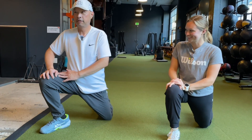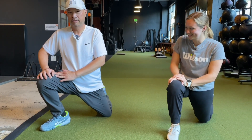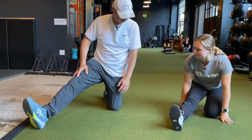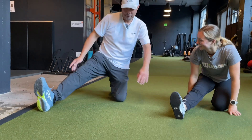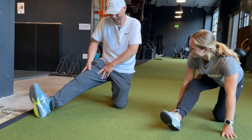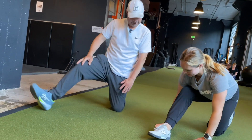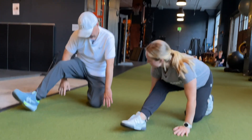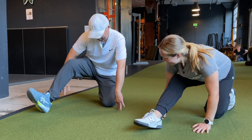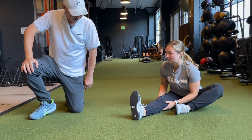I've never thought about doing this, but now I know — warm up is key. You can go one step further: ankles, knees, hips, then hamstrings — sit back. You can use your hands. If you're not very flexible, you can modify by bending the knee, hands are down, and slowly do what feels comfortable. You can also do a hamstring stretch on the ground. Have your partner give you some assistance — if you're playing with someone, help each other out with the stretches and warm-up.